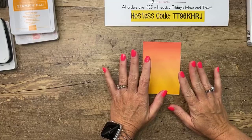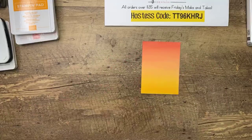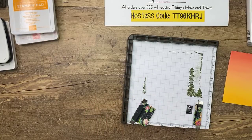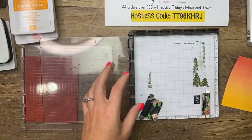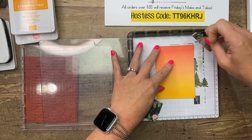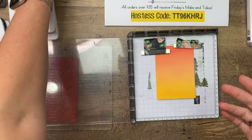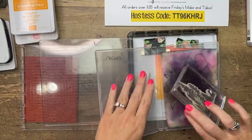We're going to stamp these. Where's my apparatus? I had it in my hand just a second ago. Here it is. We're going to stamp these trees, the same ones we used last time. Normally, I wouldn't use my stamp apparatus necessarily for that. But because we're stamping on watercolor paper, sometimes because of the texture, you kind of lose a little bit of your image. And the ink is kind of washed out. Doesn't look great. So if we do this with the stamparatus, then we can stamp it several times to get that ink really dark, because I want it to be like a silhouette.